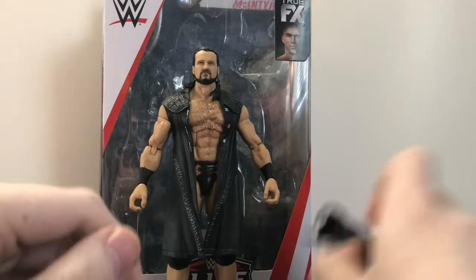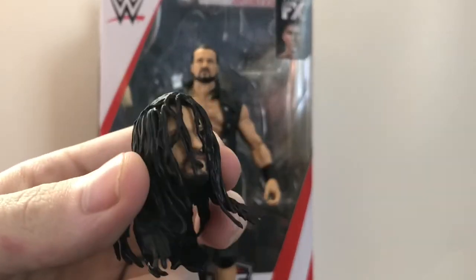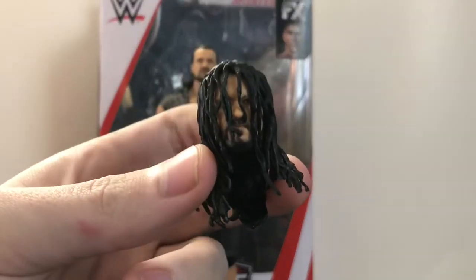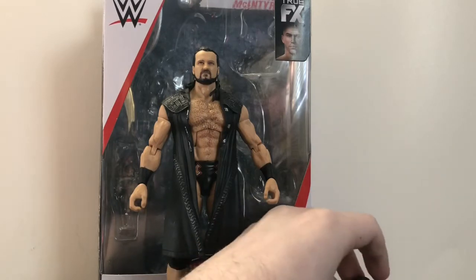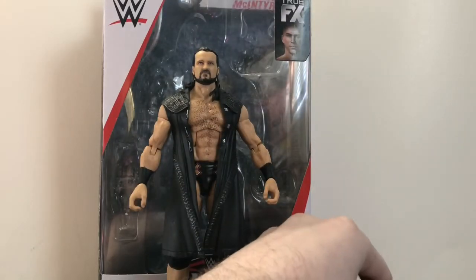And he also comes with an interchangeable head with the hair in his face, which thank God they included as an alternate head, because this was the only head that was revealed at Toy Fair and WrestleMania Access, and they never mentioned whether or not this figure was going to come with an alternate head. So as far as we knew, this was going to be the only head we were going to get with the hair in the face. I like this head scan, but I hate the fact the hair is in his face because you can barely see his freaking face. I hate it when they make figures with hair in their faces. The head scan's great, it's just like I said, the hair in his face is really distracting. But whatever.